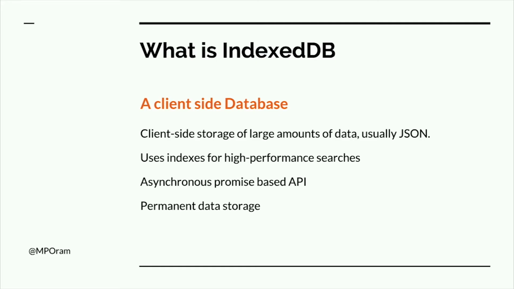So, as I said, it's client-side storage. It's designed for large amounts of data. It's usually JSON, but it doesn't have to be. You can store pretty much anything you want in there. It uses indexes for performance. It's asynchronous because it's based on the Promise API. And it's actually a permanent data storage.